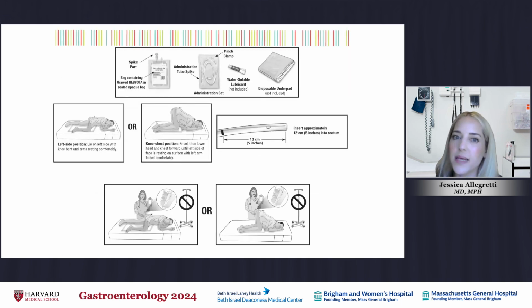This is what it looks like. It comes as a frozen bag, so it gets stored at -80, and you do need to thaw it out before use. It can be in the refrigerator for up to 5 days, and then we usually thaw it out prior to use. The patient will come into the office and either be in the left lateral decubitus position or knees to chest position. You administer it as an enema, let the liquid flow by gravity, and have the patient stay on their side for 15 minutes.